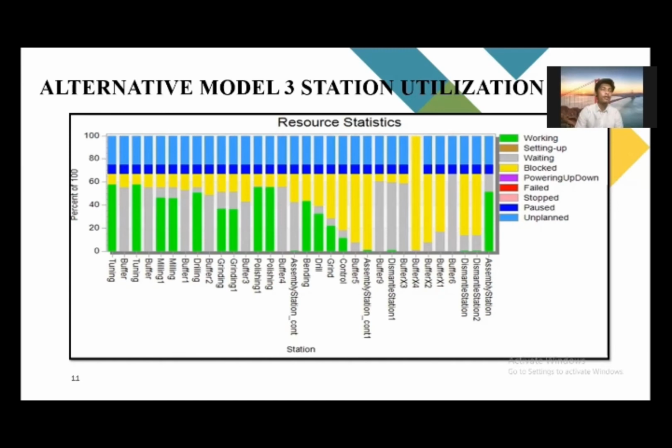Line B, however, remains the same, but the assembly station shows an increment in working percentage. This is because we improved the productivity of production line A, so it affects the assembly station working percentage.